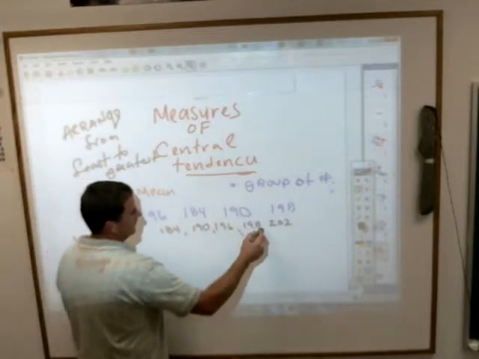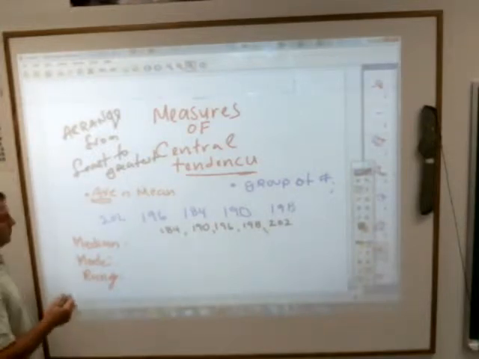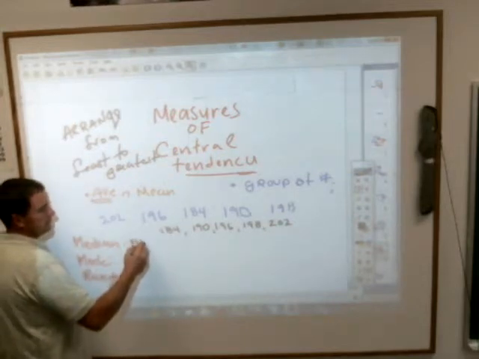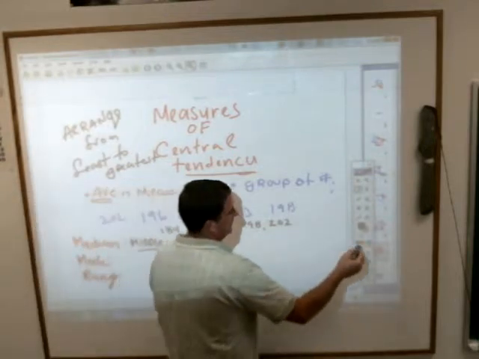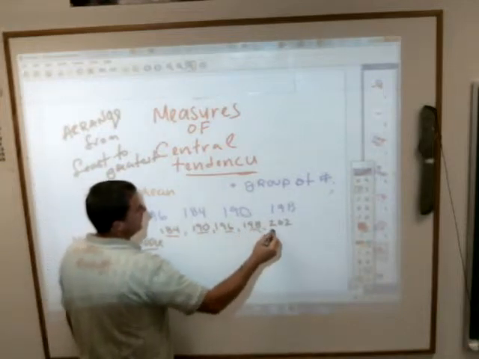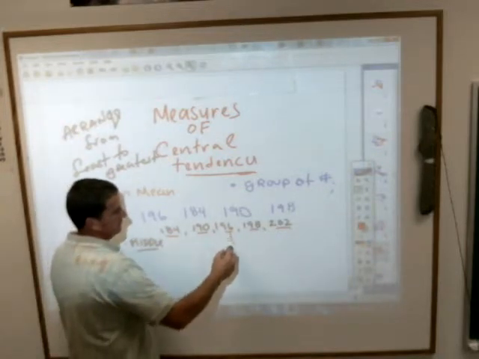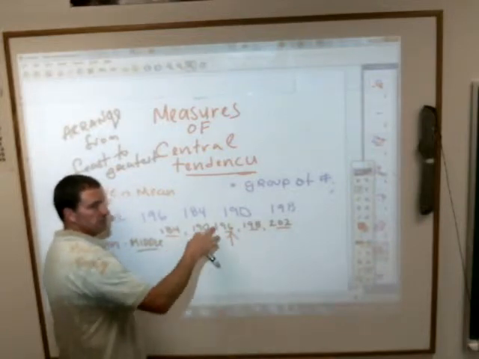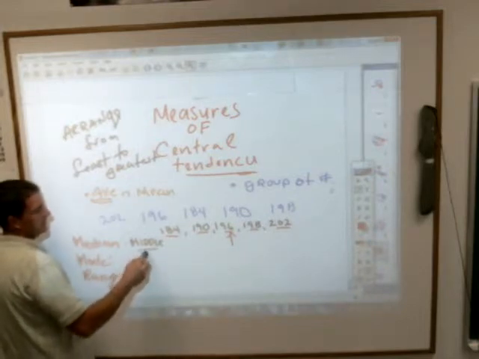And I think you'll remember this when we talk about it. The median, ladies and gentlemen, when you see a median in the road, where is the median in the road? It is in the middle. The median is the middle number. So here's the deal with that. I have 1, 2, 3, 4, 5 numbers. What is exactly in the middle of 5? This number right here. It's in the middle because there's 2 numbers on either side of it. So in this case, the median is 196.